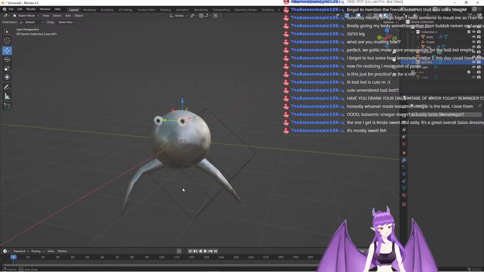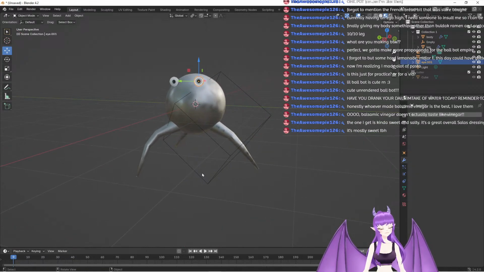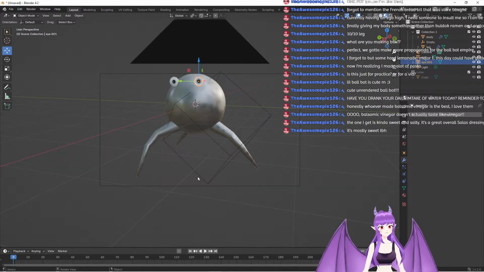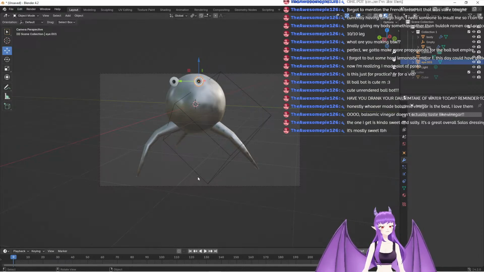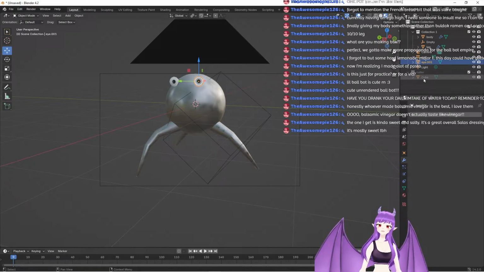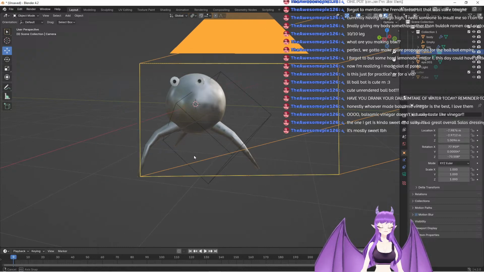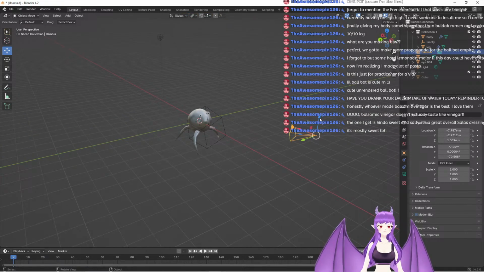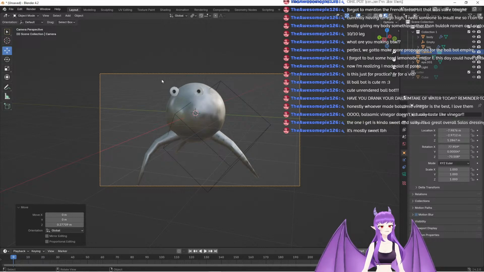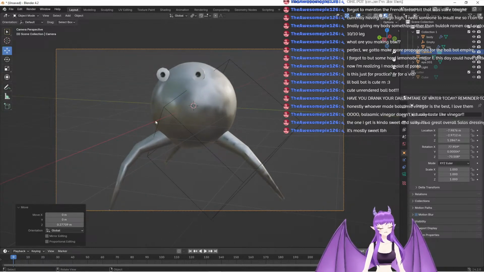Let's go from above. Is that? Yes, it is. Oh. Actually, move the camera up a little bit. Upwards. It's a goofy looking thing.